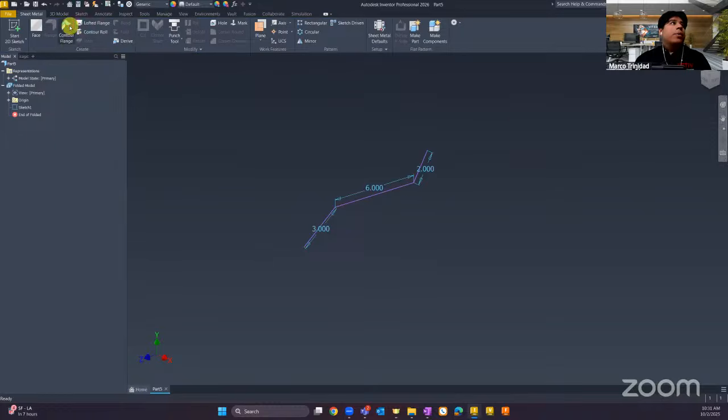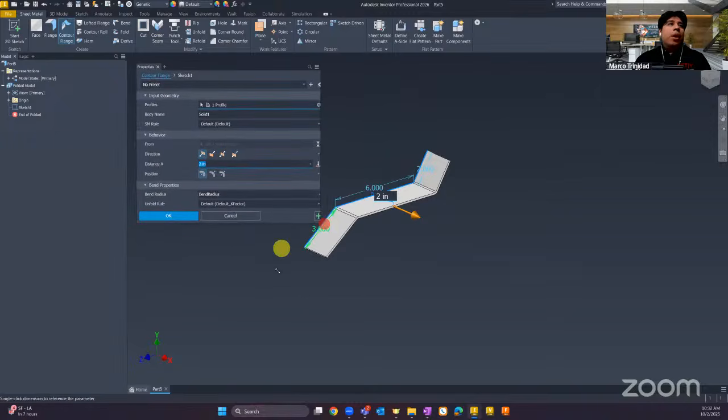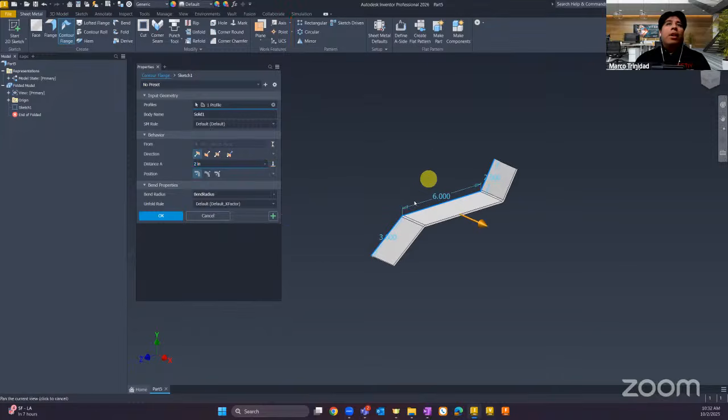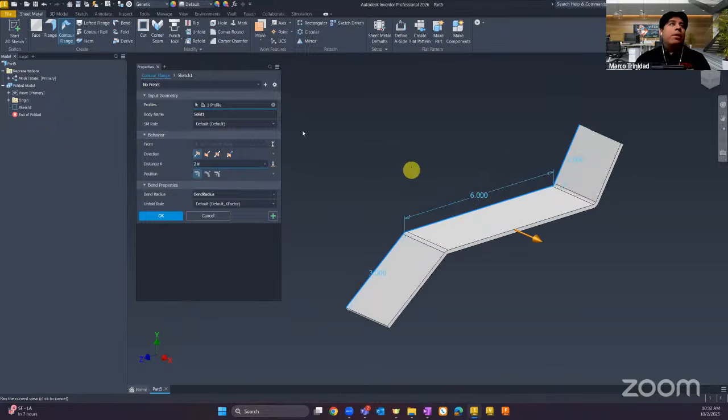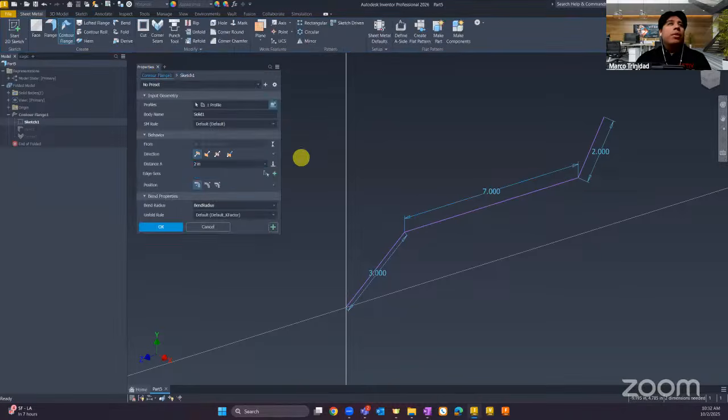Okay. So we're going to go into our tool now. And you can see it is updated to be that modern properties window, which I think is very helpful. In general, in all these windows, you're going to go from top to bottom. So I'm going to go down this list here and fill out my information for my flange. And it's a lot easier, especially in here. You aren't switching between tabs. You have all your bend properties in here, your behavior. If you need to make modifications to your sketch, you can also hop over to your sketch tab, make any changes that you need to make, and then quickly hop back into the contour flange.